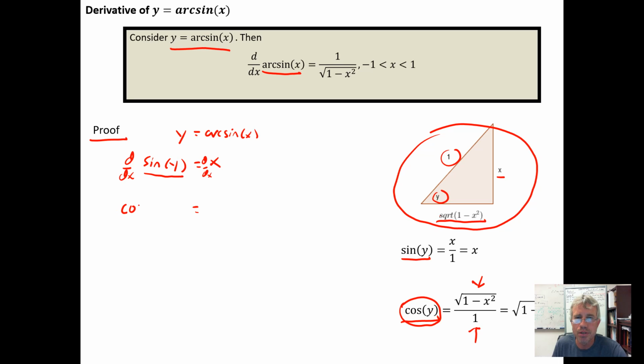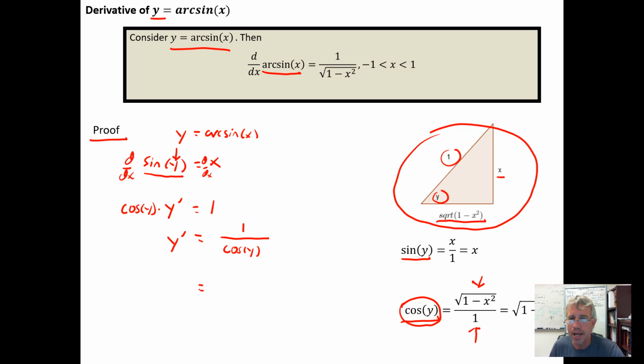This is useful because we know how to take the derivative of the sine. We know that the derivative of sine is the cosine of y. But y is a function of x, so the chain rule or implicit differentiation says that we need to multiply by the derivative of the inside function. So we employ the chain rule or implicit differentiation. We then take the derivative of x, which is just 1, and then to solve for y prime, which is what we're trying to figure out. What is y prime? What is the derivative of the arc sine function? We divide both sides by the cosine of y. We get 1 over the cosine of y.